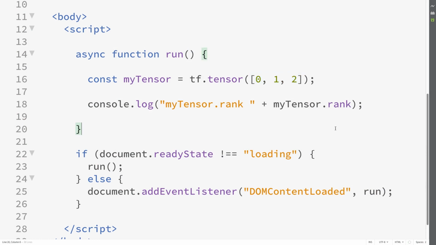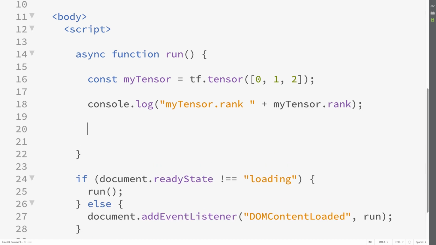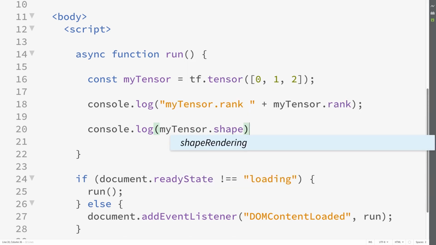Next up, another property each tensor has is the shape. The shape refers to the size of each dimension. Okay, so let me go ahead and I'm going to add console.log, and I'm going to log my tensor.shape. Again, it's a property.